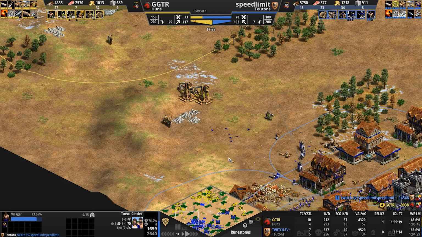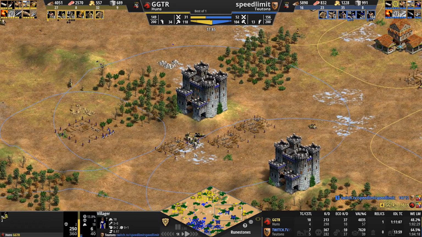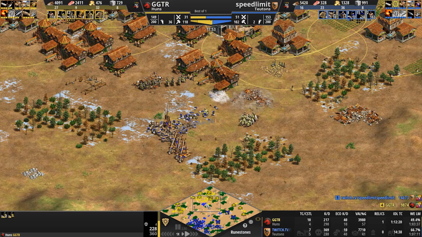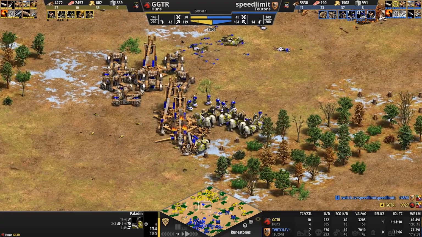I think our Hunnic player needs to do a bit more damage. Maybe more head-on, or maybe at least attack these positions, which he now discovered are covered by 2 castles. So our Hun player is in trouble. Okay, good little sneaky run by here with a few paladins. No, keep attacking the trebs.